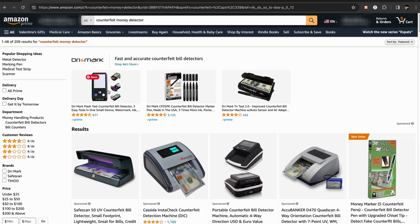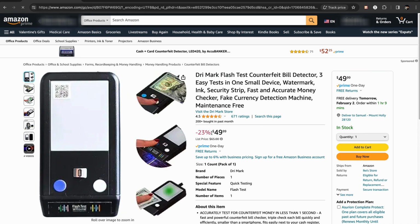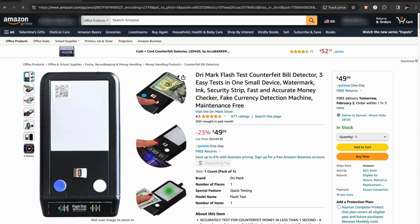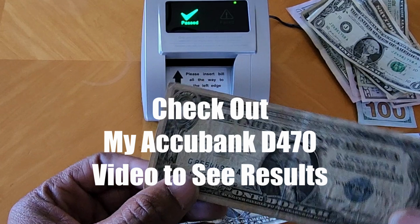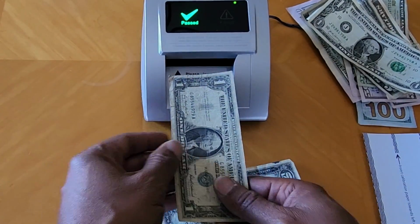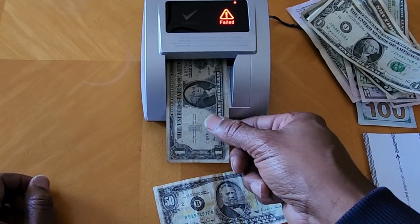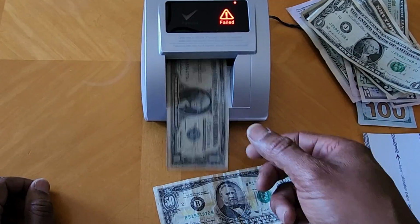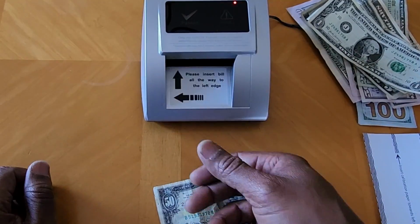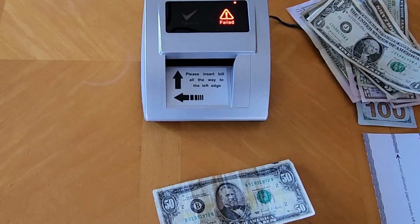I purchased the Dri-Mark Flash Test counterfeit bill detector while in the middle of testing another product because I did not like the accuracy of the results I was getting while testing that other counterfeit bill detector. I discovered during my testing that the counterfeit bill detector device did not work for bills that were printed in the 1960s or earlier. After learning why the device failed and would always fail to validate old currency, I made the bold claim that all counterfeit detectors currently available to small businesses will also fail to validate old currency because I assumed they all would have the same limitation too.